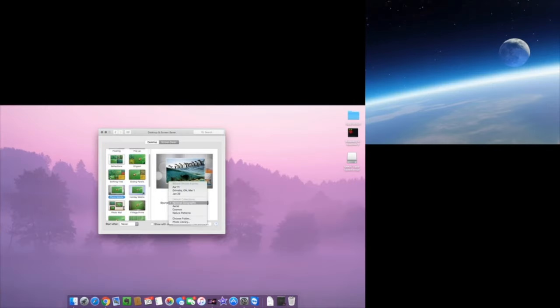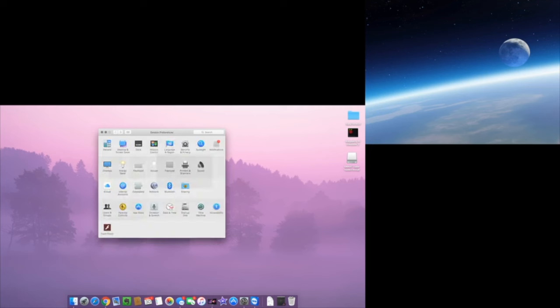You can pick National Geographic. You could pick Arial. You can change sliding panels, how you want to see it, origami, natural, patterns, and then you can go to your photo library. You can choose a folder, whichever you would like. You can start 1 minute, 2 minutes, 5 minutes, 10 minutes, 20 minutes, up to an hour, or never. I do not use a screensaver. I'm not sure why anybody would use it for 1 minute or 2 minutes, but anyways, your choice. You can set that up however you would like.